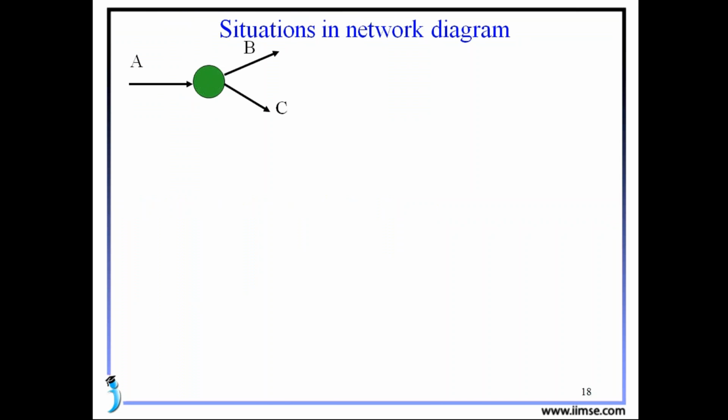This is the network diagram. There are three activities, A, B, and C. A indicates our starting of work, and B and C are successors to A. That means after completing A only, we should start our B and C. When can we say this? Only if you have previous experience. For example, in building construction, the first work is leveling and excavation. Then later only we go for the footing, columns, etc. According to that, we give the relations. If we don't have that experience, we cannot say.